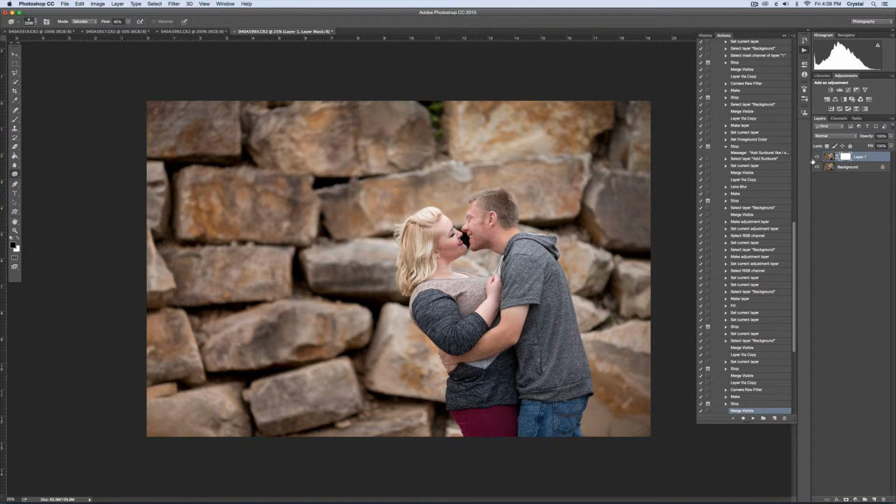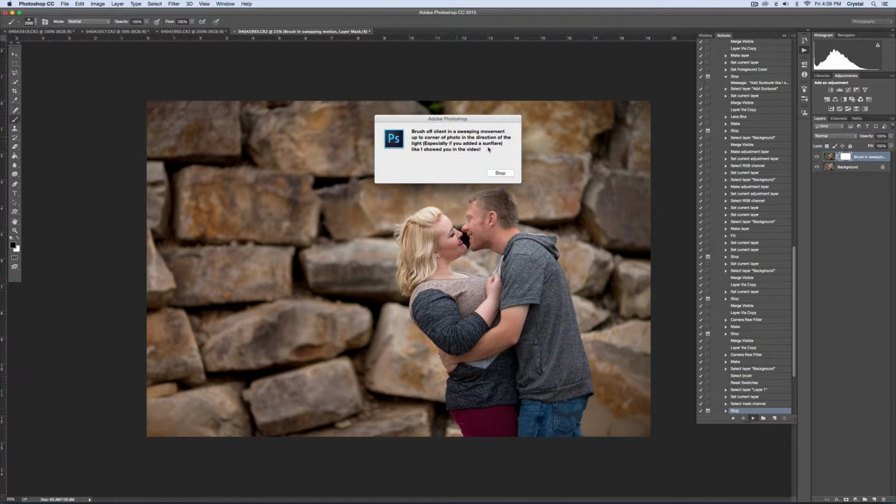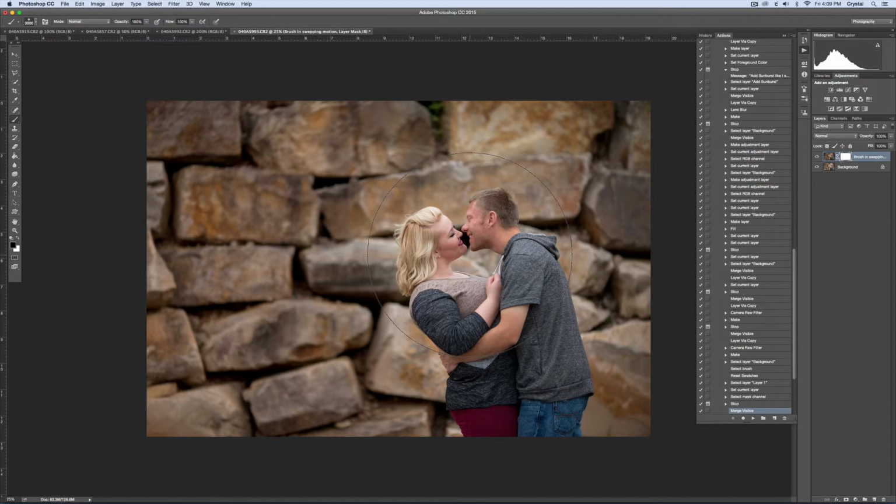And then this part of the action works best on greens, but it is also changing the color of the rocks a little bit, so I can lower the strength of that if I want, and then hit play. And then this is saying to brush off the colors, especially if you added a sun flare, you brush off in the direction of the sun flare or in the direction of the light. I'll just go ahead and make my brush super big. And then I'll use a black brush and just brush it like this. And I feel like that is good. And lower the opacity just a little bit and then hit play.